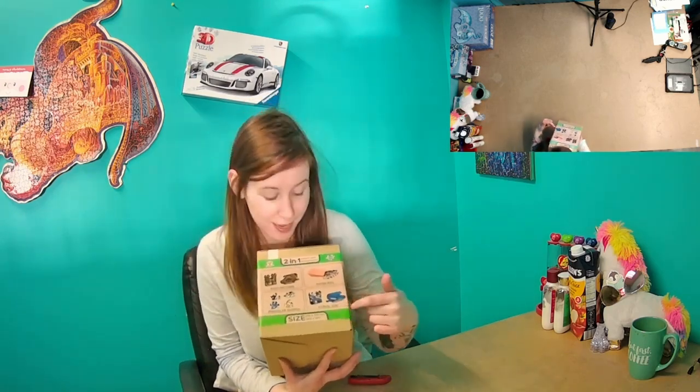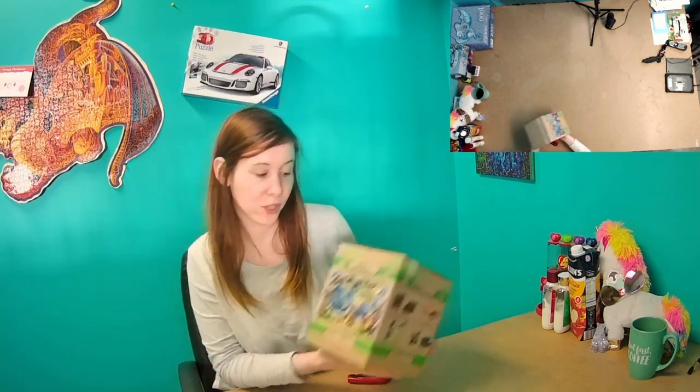So I'm excited. It has, apparently, 100 unique shapes in it. So it'll be kind of like the dragon puzzle. They'll be worked in and all that good stuff. It should be a rectangular puzzle when it's finished, with just the weird shapes in it. And it is 1,000 pieces, which really stood out to me. I was really surprised that they let me pick this one because all the wooden puzzles I've ever seen are like 500 and under pieces. So frankly, this is a huge treat.